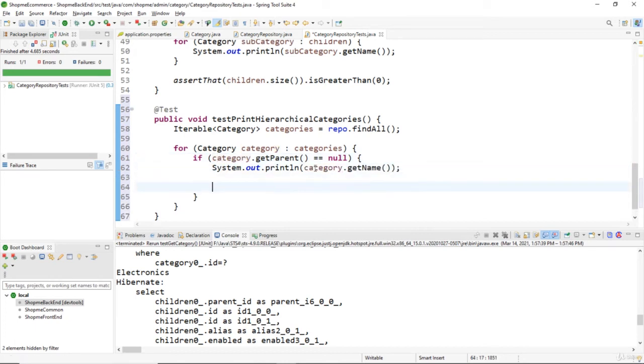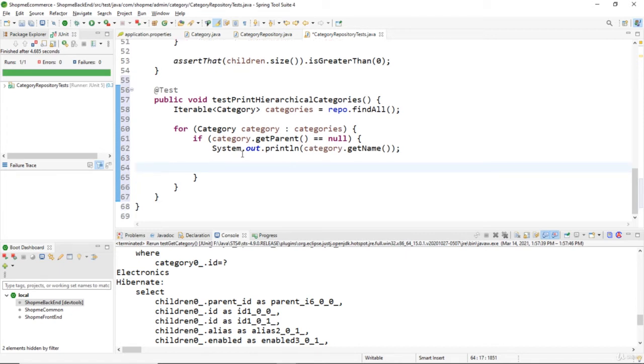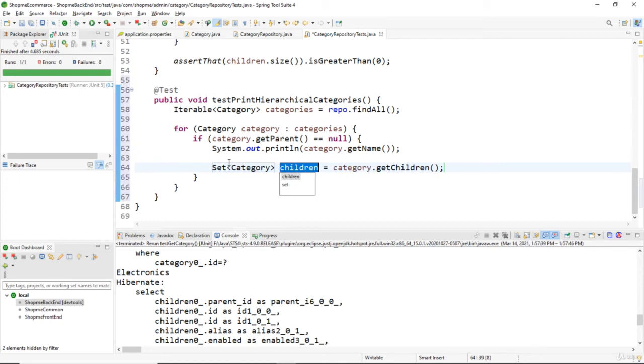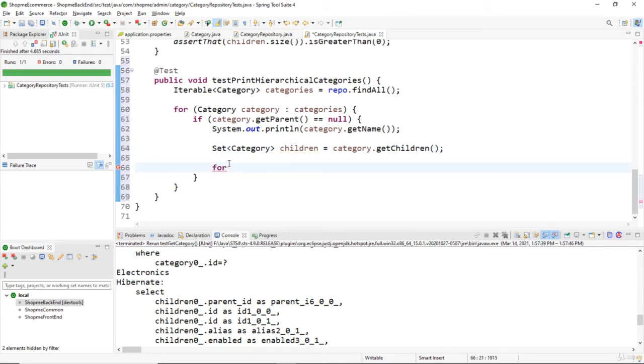And then for this top level category or root category, we need to iterate to each children. So here we get the children of this category. We get children, which is a set collection here. And then we iterate to each children, for category subcategory in this children.